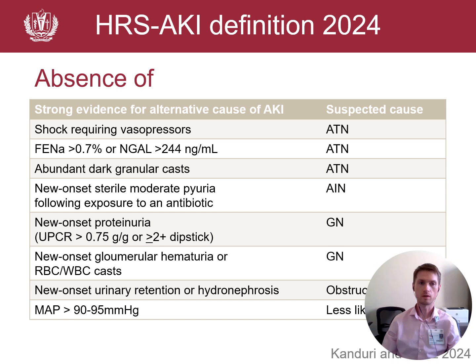It is very important to note also that there still requires there to be absence of strong evidence for an alternative explanation for acute kidney injury. And I think this is an important point as well, because clinicians are very eager to write hepatorenal syndrome on the chart of a patient with decompensated liver failure and acute kidney injury, when there are many potential causes of acute kidney injury. And here are some findings that may be suggestive of alternative causes, and it may be difficult to make a diagnosis of hepatorenal syndrome in such a patient, but you might make an argument that perhaps there is still some hepatorenal physiology going on. It just becomes difficult to prove.